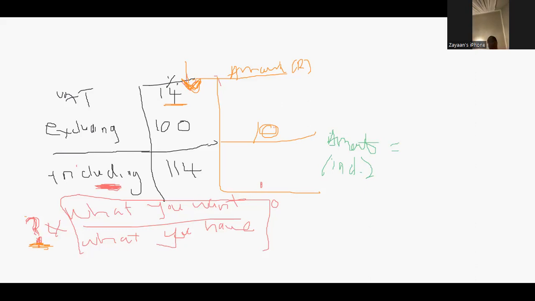I'm going to erase this question mark and rather put here "given" as a better explanation. What amount is given to us here? The 10. So you put 10 there, times what we want. What percentage do we want: 14%, 100%, or 114%? 114. Yes, so you put 114 over.